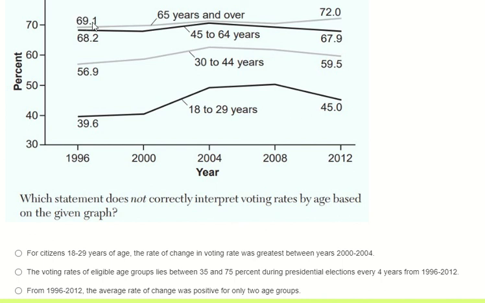But notice the one at the top is true as well. From 69 to 72, 72 is bigger. So that from end to end is a positive slope. The only one that went down was the 68.2 to the 67.9. So this group is the only group that went down. Therefore, this statement is false.